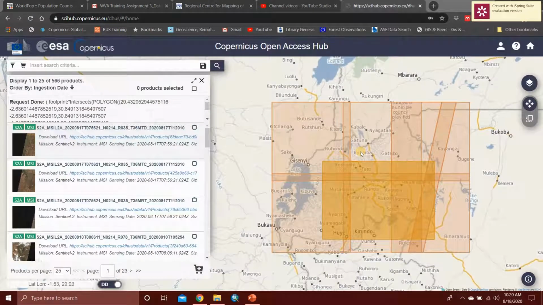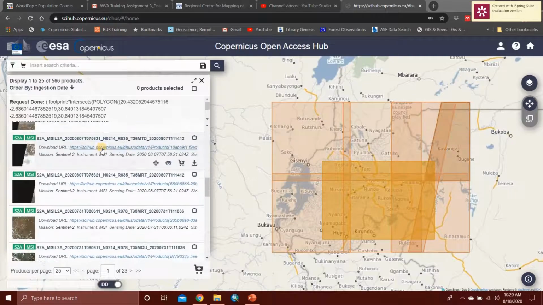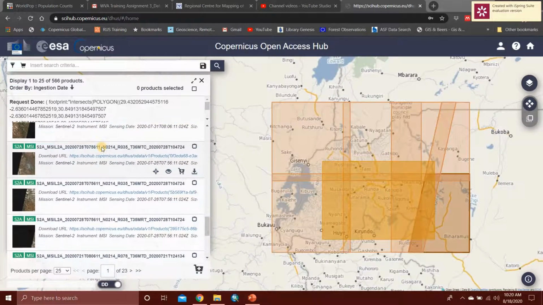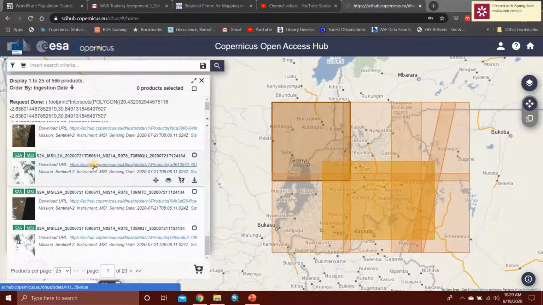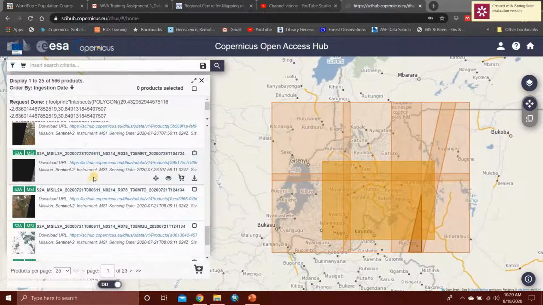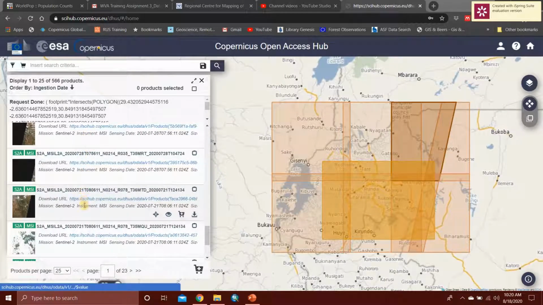As you can see, after running a search, you can look at some of the images on the left-hand panel for your search based on your area of interest. You will notice that every time I move my cursor along different images on the left-hand panel, within the display, you can see which image is highlighted on the display.